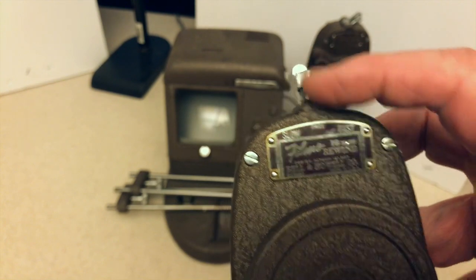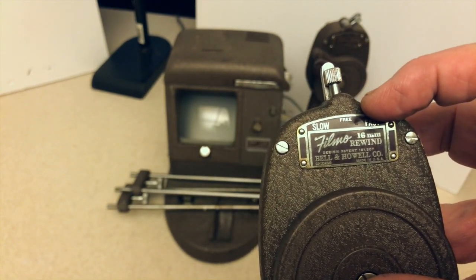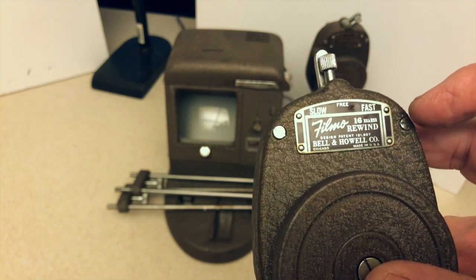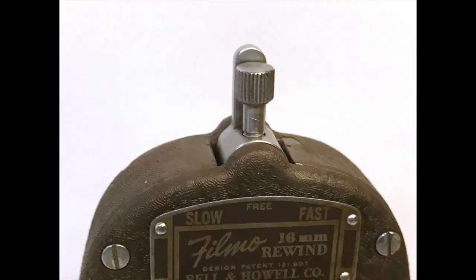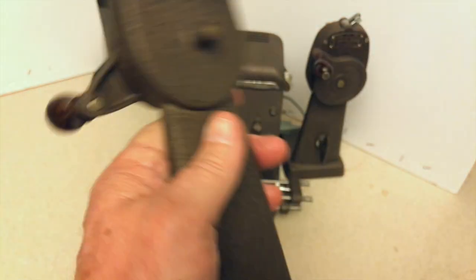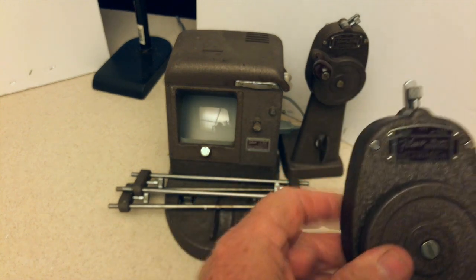So there's the markings for the geared lever on the top: slow, fast, and free. That's neutral. Filmo 16mm rewind by the Bell & Howell Company. I love the old, I don't know, deco style label there. I don't know when these were made. Was it the 40s, the 50s, 30s? Very nicely made out of cast metal and very, very durable.